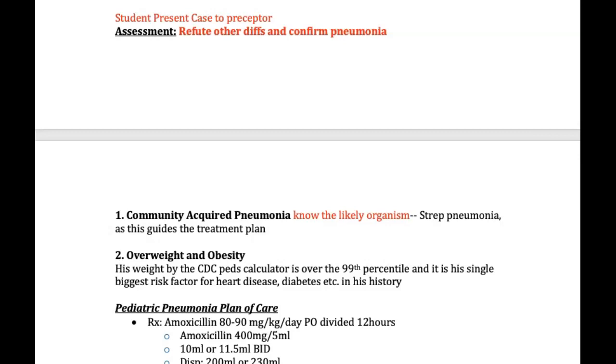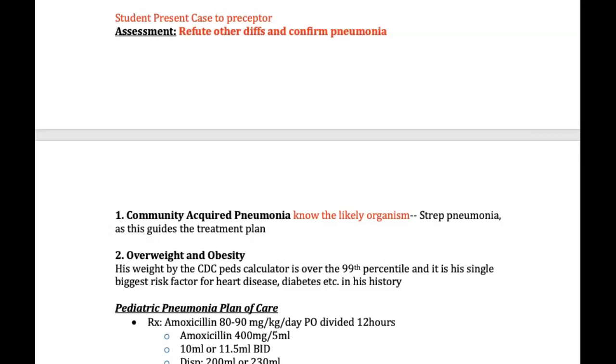So you'll start at the very top with the chief complaint and present all the way through. Presenting takes some practice to get that in a good, concise, logical fashion. So I encourage you to even practice this in front of a mirror or in the car to and from clinic or work, as far as giving a good, concise presentation. You have to be able to refute all other differentials and confirm the diagnosis or diagnoses.